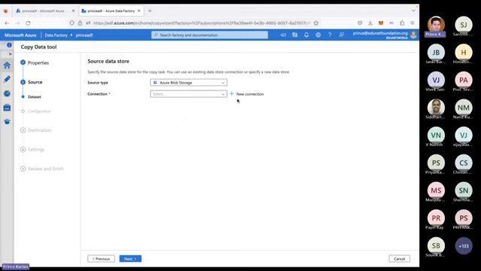Connection. Okay, now in this data factory, I don't have any connection. I have created this just now. If you are using your already created one, some connection may be there. You can use that one, no issues. In my case, I don't have any active connections available, since I created a new data factory. So no connections are associated with this data factory. So I am creating a new connection.